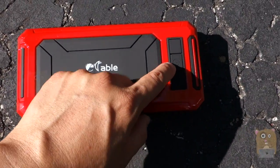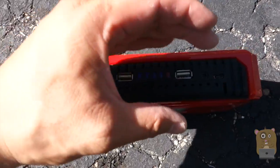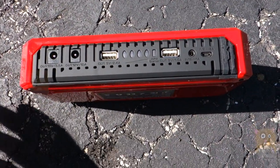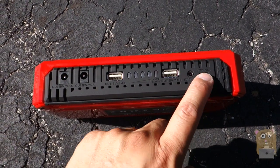Right here, we've got a power button. Just tap on the power button, and the LED lights over here illuminate, showing how much charge is left. Currently, it's full. I brought this to the office and plugged it in when I got in. 7 hours later, it was fully charged when I charged using the 5 volt 2 amp. Just make sure you're using a 2 amp.